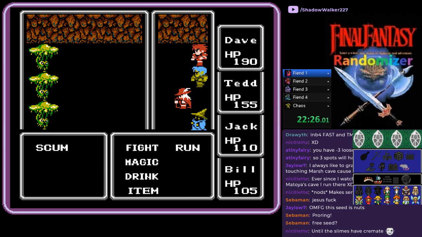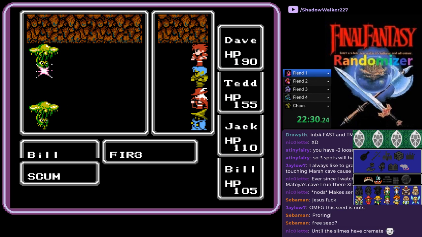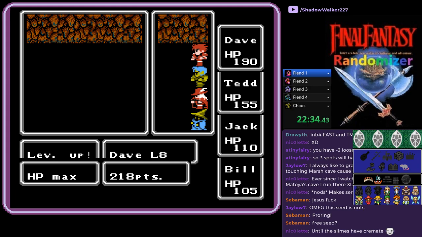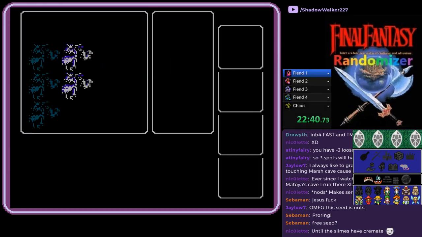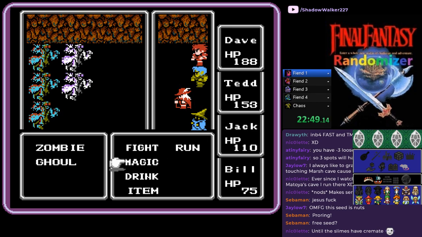And we have warp and houses. So this isn't going to take us long. Again, run nuke strats where I'm throwing out sweeping spells to kill anything. And we're already level 8. This is very safe for Marsh Cave. Generally, particularly in this flag set where enemy skills and spells aren't shuffled, I'm not going to see anything too nasty here.